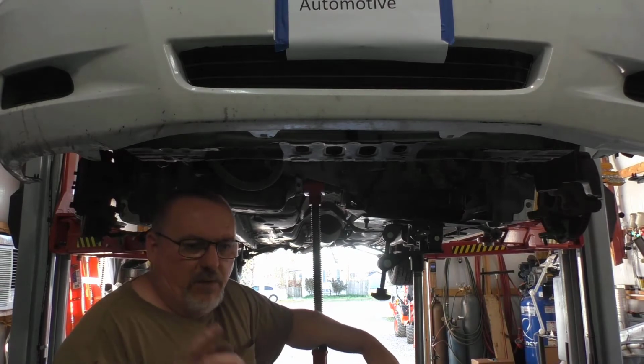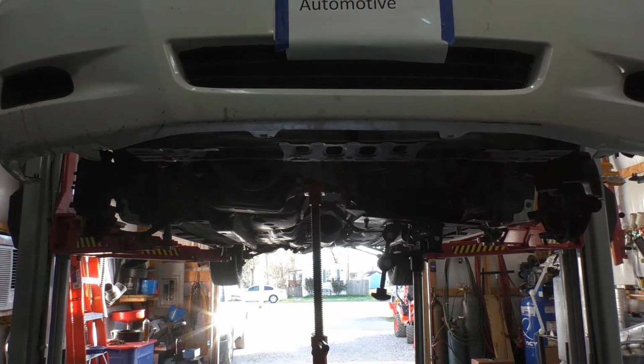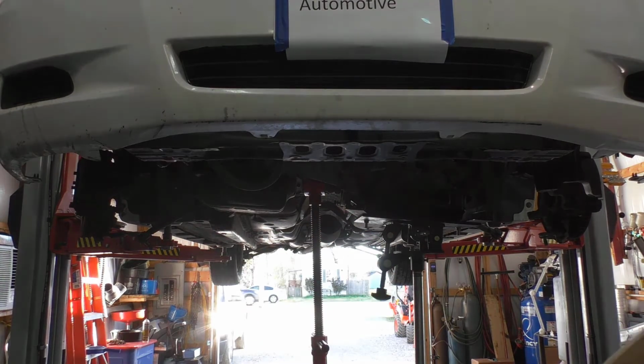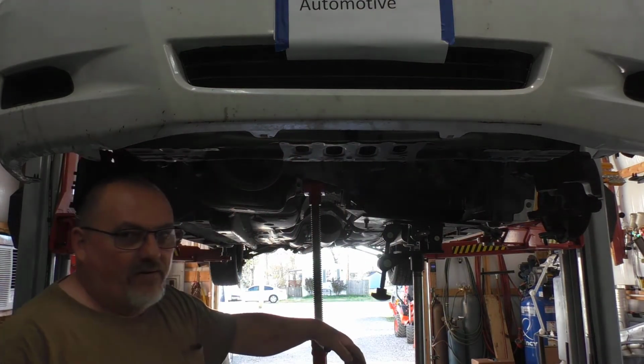I use a little bit of blue Loctite on those short bolts. That's some short bolts. You can't really mistake them. I mean, surely you pay attention when you're taking them out. These here, I put a little bit of thread locker on it. It doesn't matter what you use. You can use the pink, the blue. It really doesn't matter.